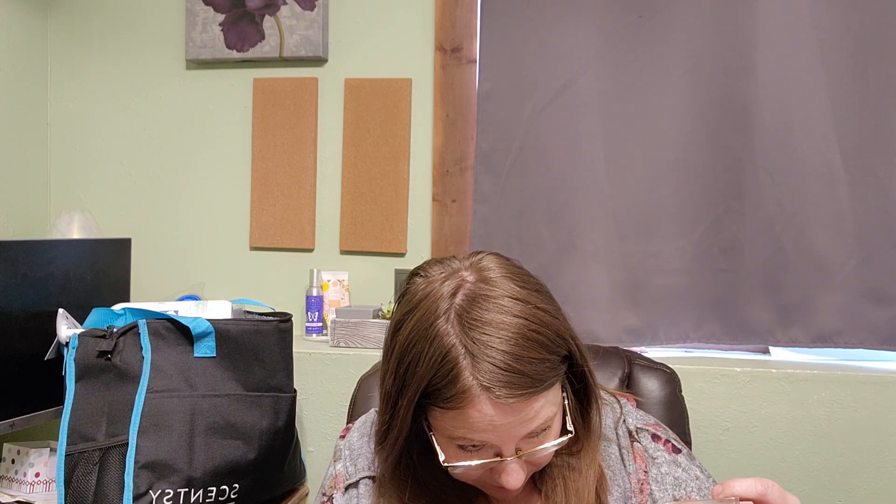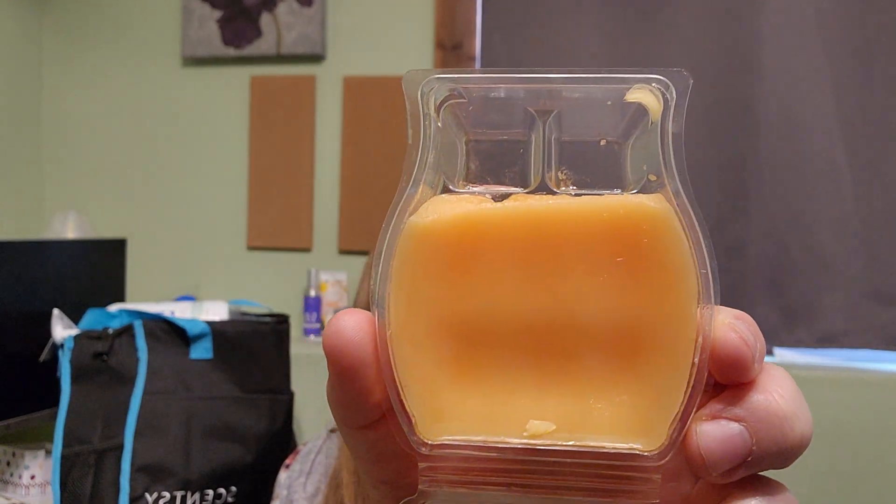I used a couple cubes of Camu Camu in my bathroom. This is kind of a spring-summer classic for Scentsy — it's been around for a long time. Not sure what camu camu smells like in real life, but this is just a tropical fruit smell. I remember it being stronger than it performed for me this time. I've had this about a year and it's a little sweaty-looking now, so I probably need to use it up this season and mix it with something else. I do like to use this at least once a season.